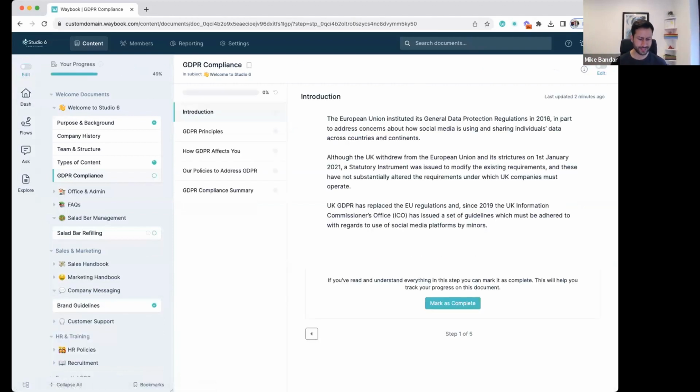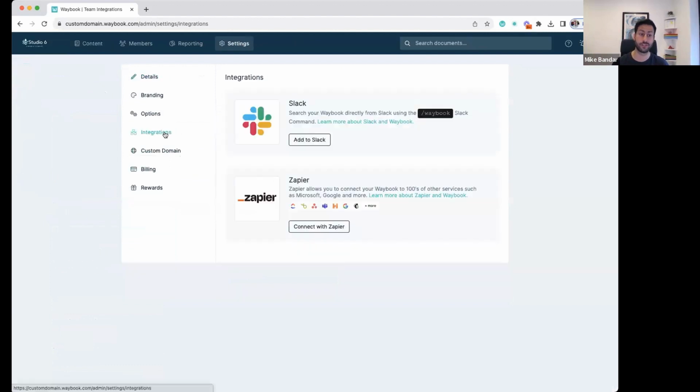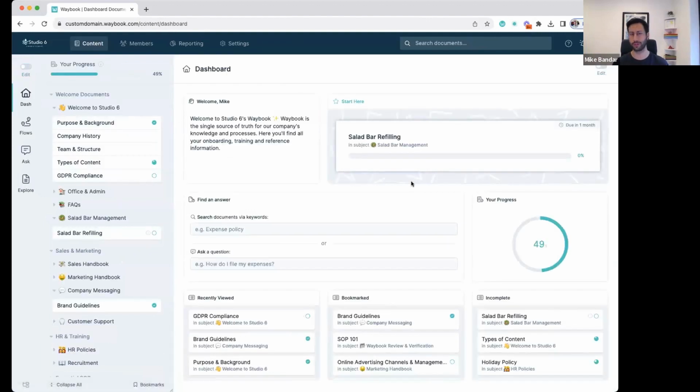So a few other bits. You've got the publicly viewable, how we can easily create things. We also have lots of different integrations, either natively or with Zapier. So this can connect with all of your other tools. For example, if you've got an HR tool, and when you add somebody in, you want them to get a Waybook profile, all of that can be fully connected and customized.